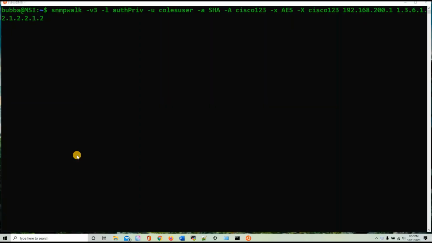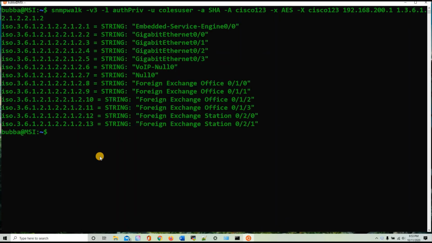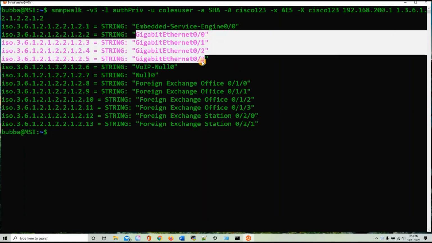Alright guys, now that we have Ubuntu open, so here's the command. I'm going to link these commands in my description, so just check them out because I'm going to run a few of these. So the first one we're going to run is to show our interfaces. So here we go. Alright, so that OID is basically telling us what interface we have on this router. So you can see here our interfaces.